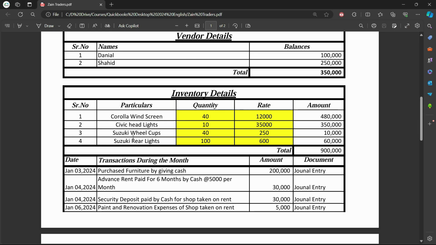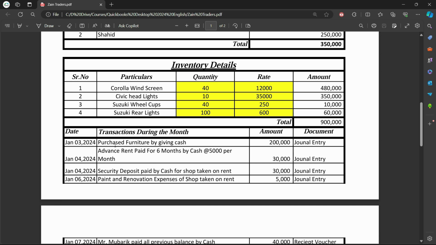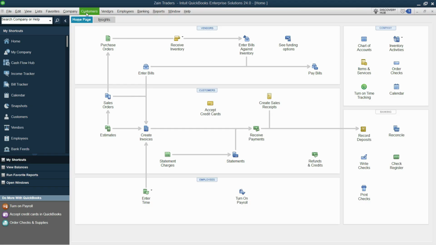While for the non-trading activities, since they are one-time transactions, we are not buying the furniture every day, these kinds of transactions might be entered by journal entry, or we can even use these areas, but that varies from business to business. In that case, where you want to enter it by these sections, you can enter the vendor only if you are purchasing from that particular vendor regularly. So there are different situations, but just remember that there is a difference between trading and non-trading activity.